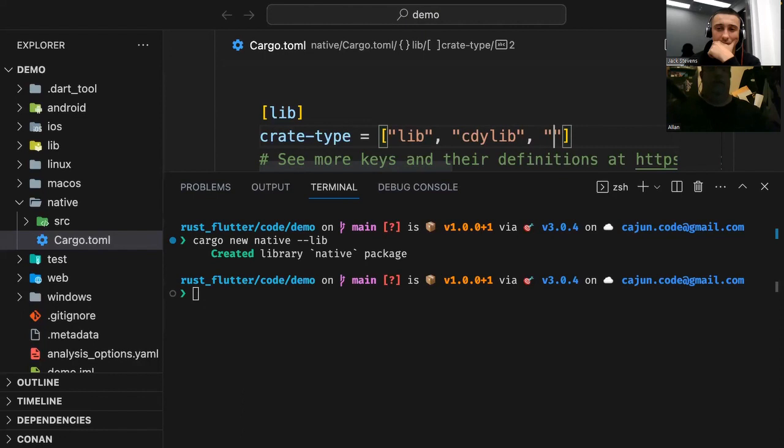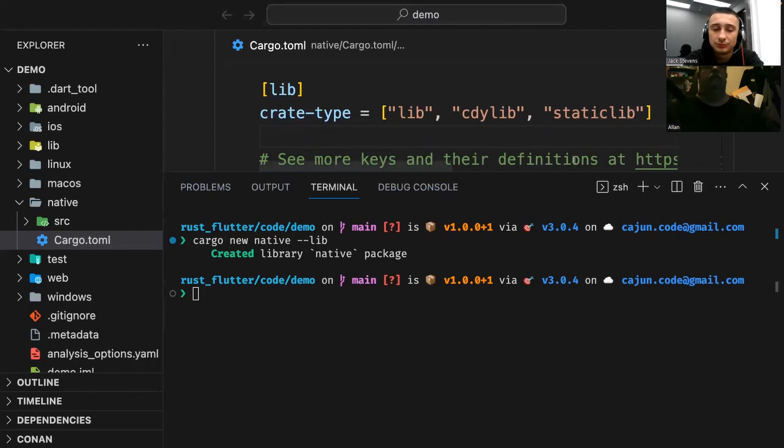And if you're doing iOS, you also need a static library. So that's about the only change.